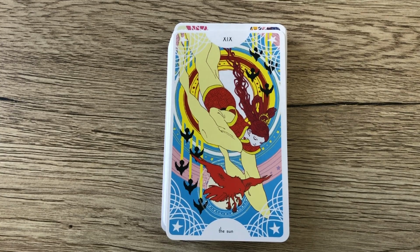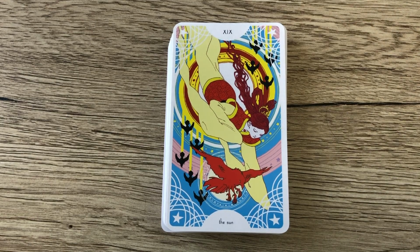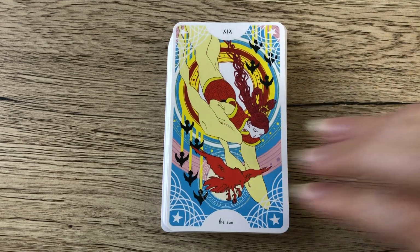Like it's quite an active card. To me, the Sun always feels like that, quite a forceful sort of thing, where it illuminates everything regardless of whether you want it to or not. And that can be a really passionate, exciting, fun, joyous thing, or it can be a really intense, overwhelming sort of thing. So I love that kind of intensity to this card, and also how it's just kind of coming at you. I don't know, I love it.